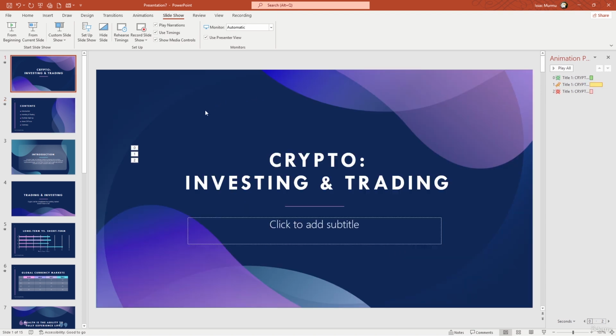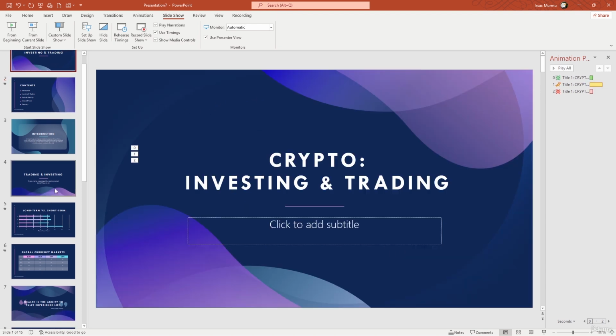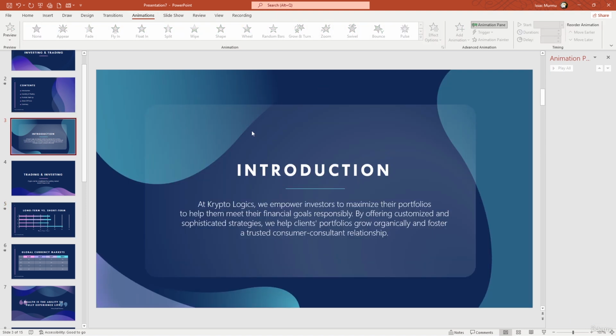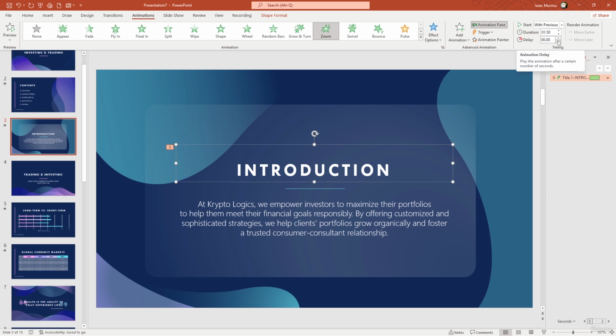Okay, so this is the animations, and let's add the animations to this one. Before that, let's go over here and add the animation, let's say zoom in. Before that, we can select with previous, let's use the duration and increase it, and we want zero delay.